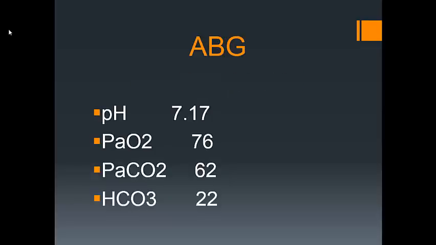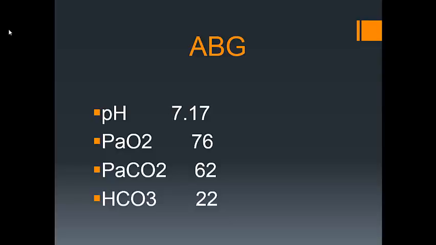Let's take this example. Throw in the PaO2, because typically on tests or on NCLEX, they'll throw in the O2 level in an ABG and sometimes an oxygen saturation value. My suggestion to you is to immediately, unless the question is asking about oxygenation, cross those out. They mean nothing in acid-base analysis. It is just a distractor. So we're going to focus on our pH, our PaCO2, and our HCO3.